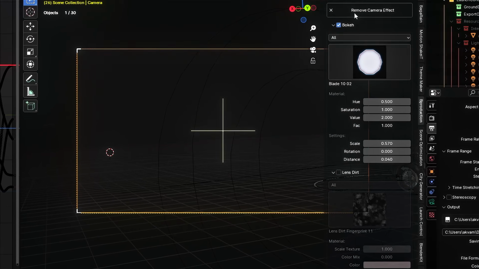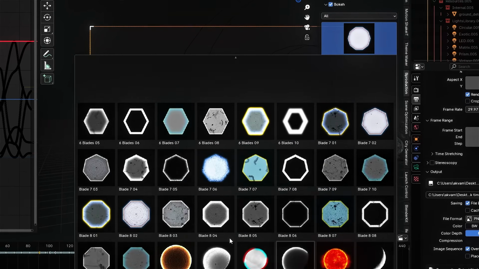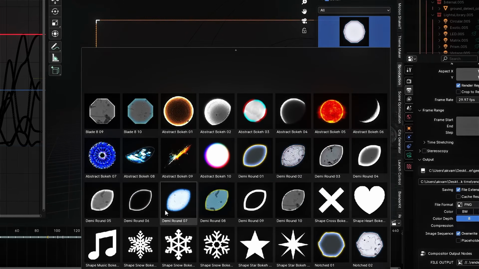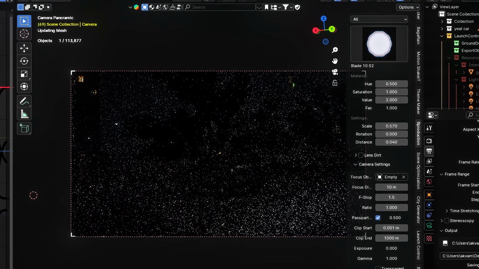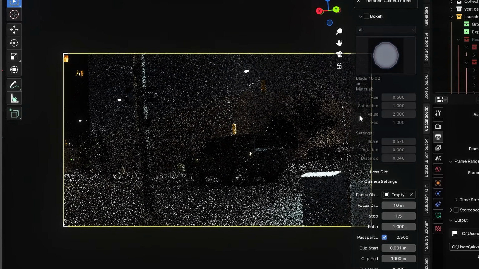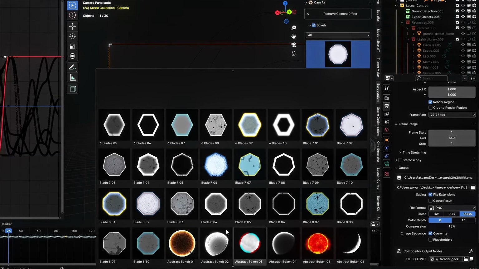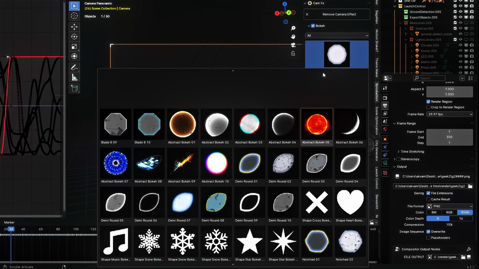Anyway, I used to seriously underestimate camera bokeh, that whole blurry lens effect, and I do it through an add-in called Cam FX. Let me show you how it looks. Switching to render mode. See this? Now I turn it off, boom. Instant change. Maybe it's not a huge difference on first glance, but trust me, it makes the scene feel richer. There's a ton of lens presets for all sorts of looks, and you can tweak every single detail.